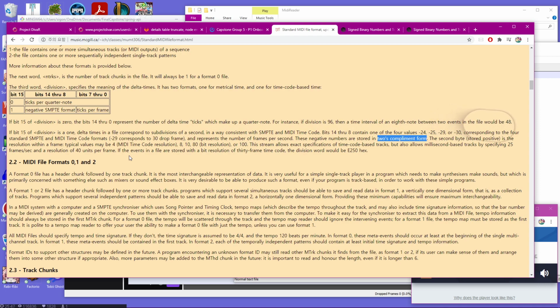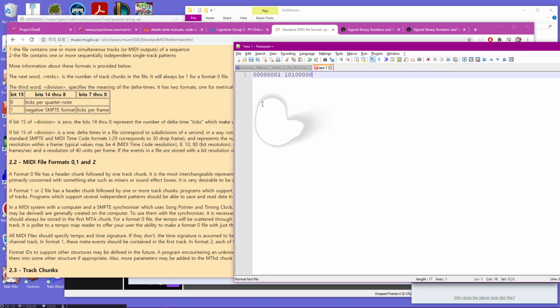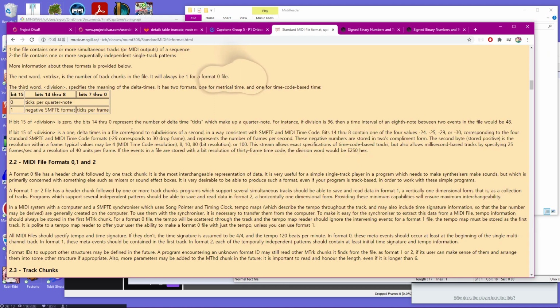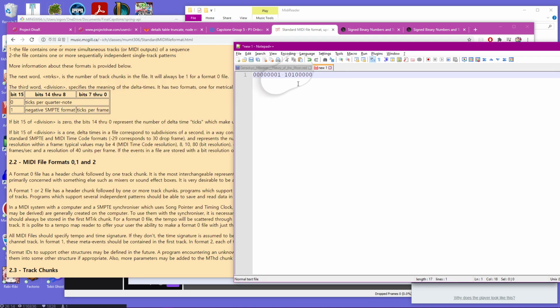So the second byte, stored positive, is the resolution within a frame. Bits 7 through 0. So what value do we have then if it's this?